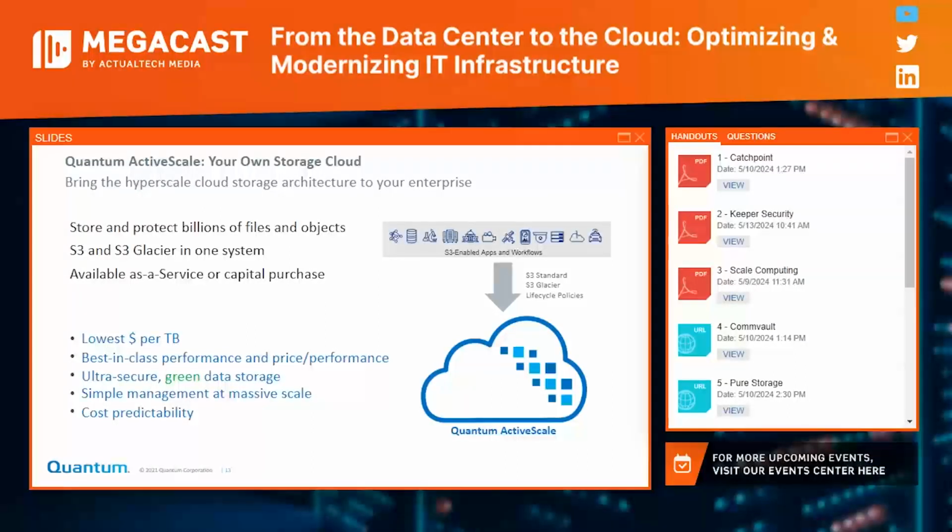I think I've impressed upon you that this is really about building your own storage cloud or data lake and being able to use standard S3 protocols to have both active data within your environment as well as cold data, and having it all online and accessible all the time in your environment.